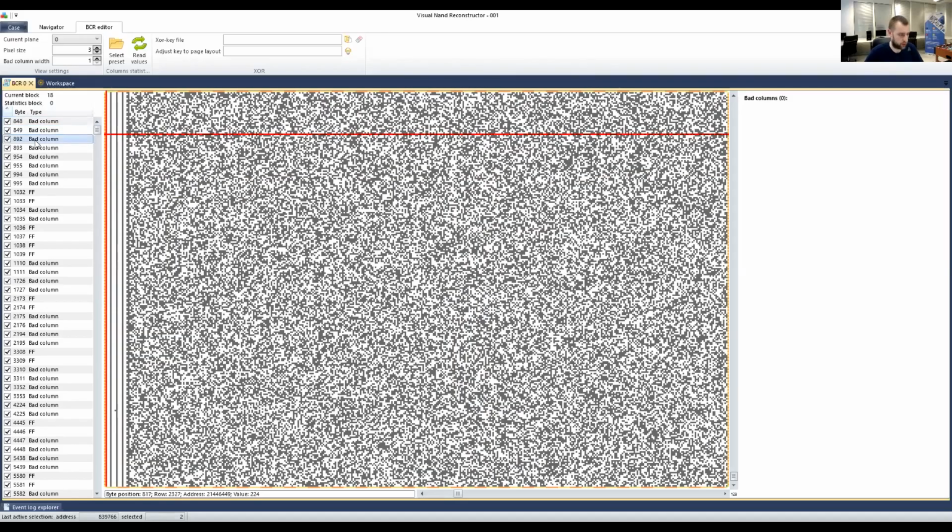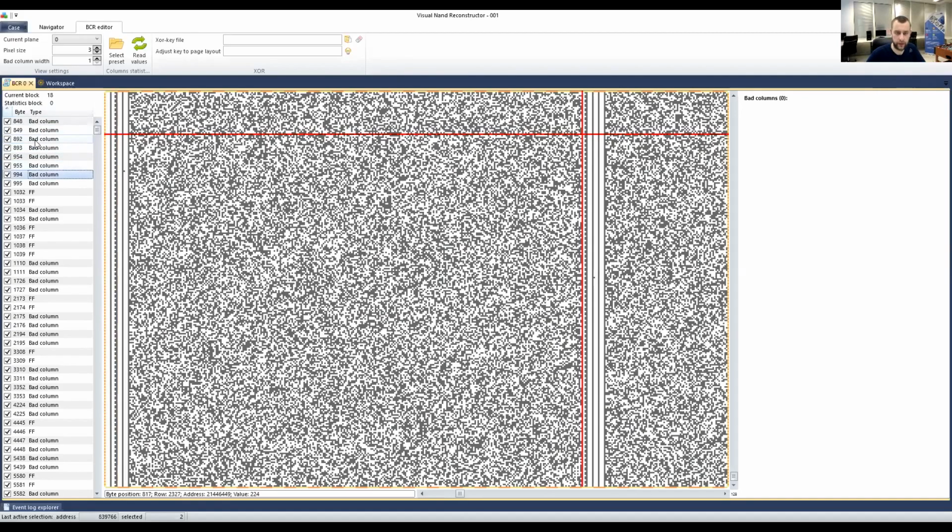So let's go to another one. This one looks pretty much similar to the previous one, so it is also a real bad column. This is how bad columns look in this case: whitish double-byte, darkish vertical lines over the white space. All right, let's go further to another bad column and down to some FFs. This is also a bad column, and this one as well. There's a first byte of the bad column and there's a second byte of the bad column.